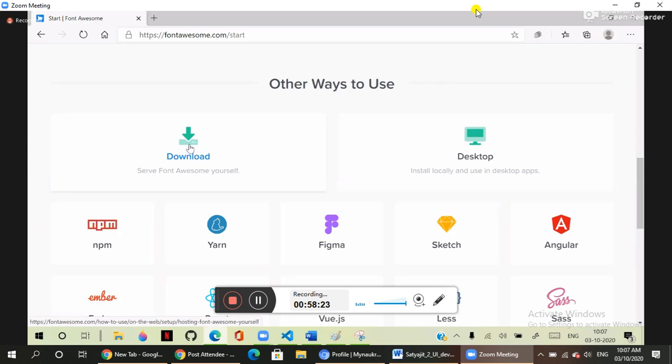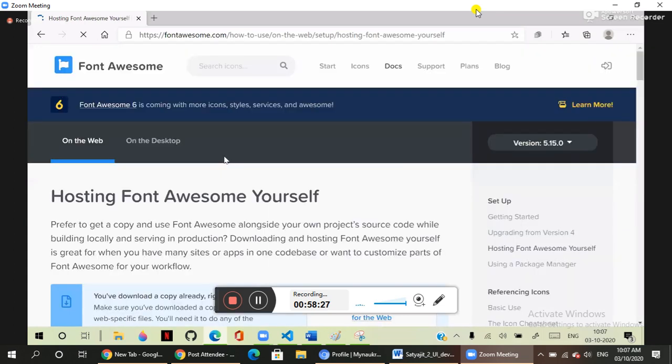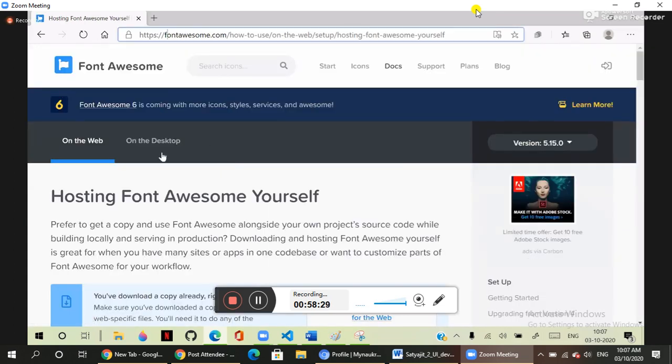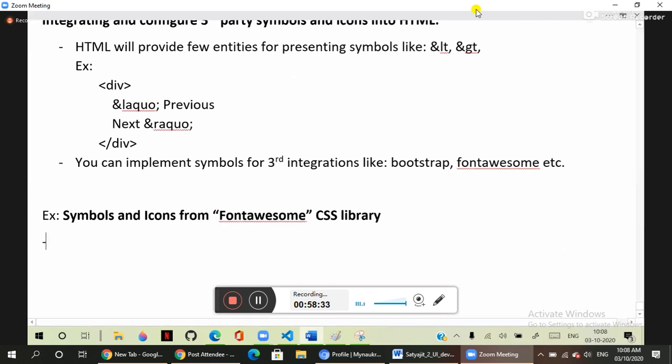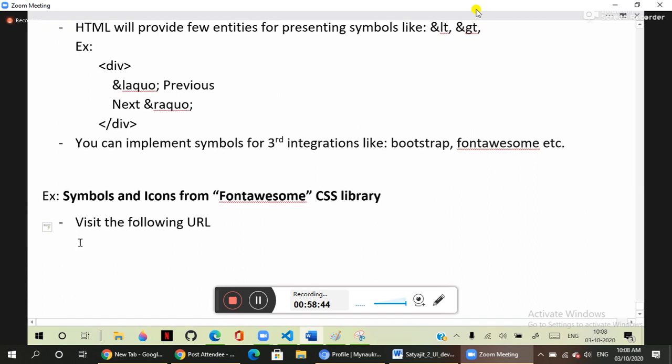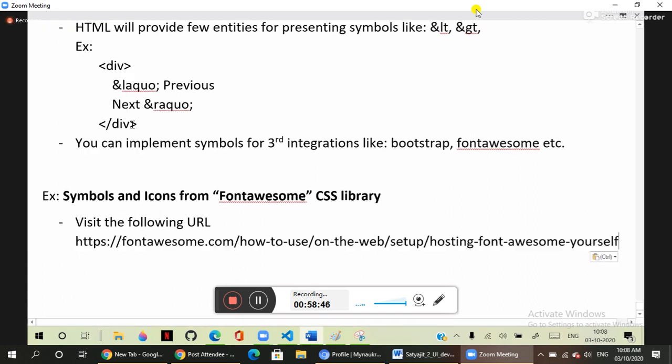You click on this download, then it will give you the download link. I will directly copy that link here. So in our note here, say first what you have to do: visit the following URL. I'm giving the complete URL exactly where you need to go.